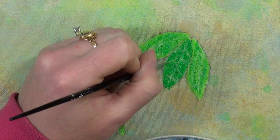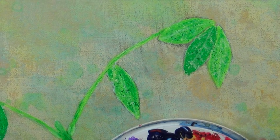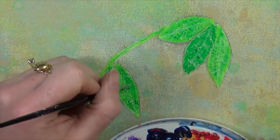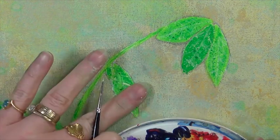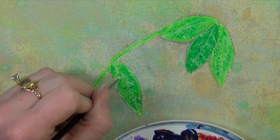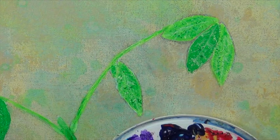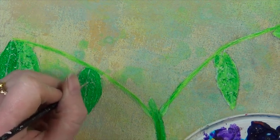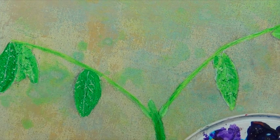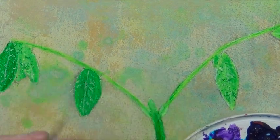Now on these darker leaves, we're actually going to go back over this a little bit. So don't worry if it really stands out on your dark leaves. We're going to go back over that. You can see I'm just like pressing into the paint. Once I paint it on here, I'm just pressing into it to blot it off a little bit onto my finger and smear it. And on your larger leaves, you may want to do more of these, maybe 6 or 8, depending on how large your leaves are.